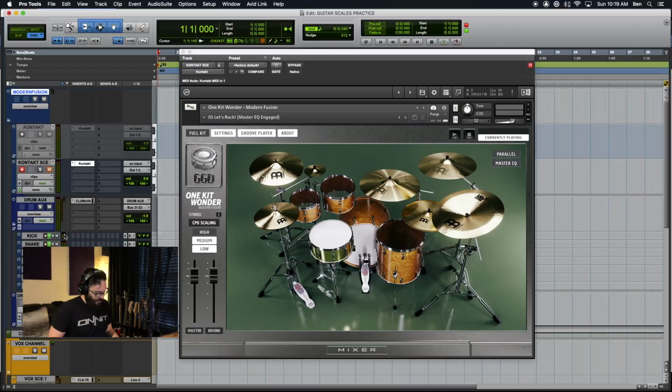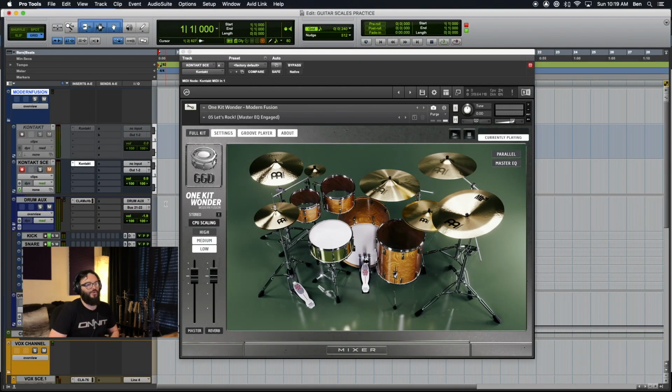I actually want to get this back to my guitar amplifier fairly quickly so that I can practice some guitar stuff. We are still working on, as I mentioned at the beginning of the song, some theme sonics for a new theme song, and I'm going to introduce some acoustic drums to the overall recording very, very soon. Is it going to be these? I don't know. These are a strong contender. I think it's either going to be these or the P4 Moderns that GGD has, but I really like the sound of this kit. It's really cool, especially on this Let's Rock preset. Really, really cool stuff.